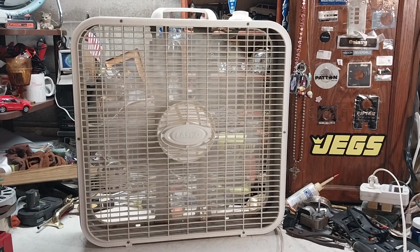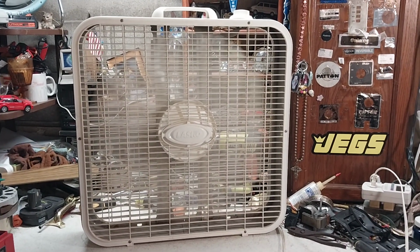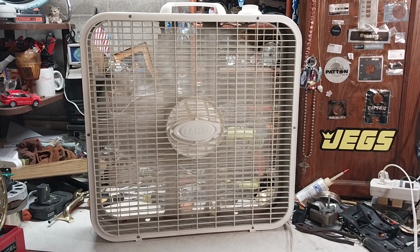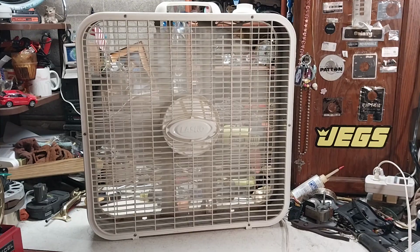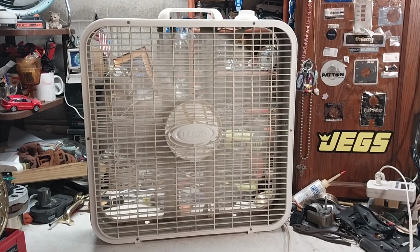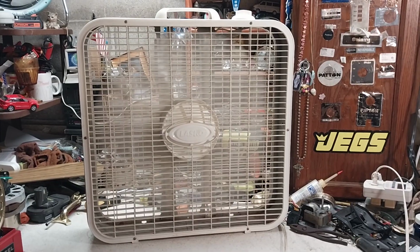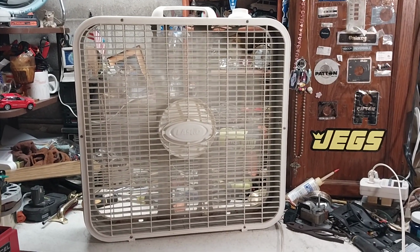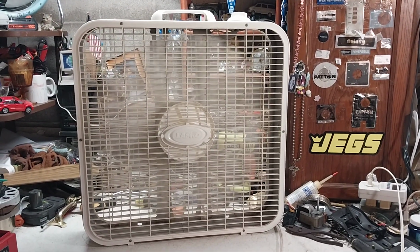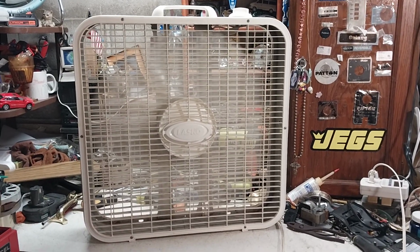I mean, these move pretty good air. All the ones I've had. Honestly, in this era, I feel like Lasko outbeat Lakewood, at least with performance. Build quality, not as much, but performance-wise, these 90s Laskos were a lot better than the Lakewoods. But I still like the Lakewoods. They were actually pretty good too. And honestly, I would say the Lakewoods aren't as powerful as these, but they're still pretty damn good fans.